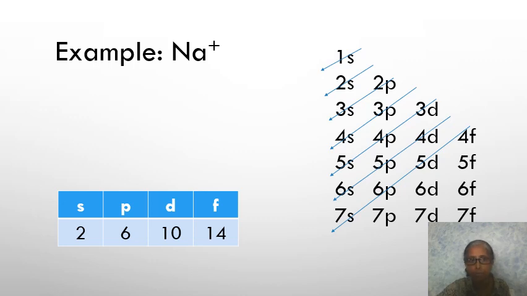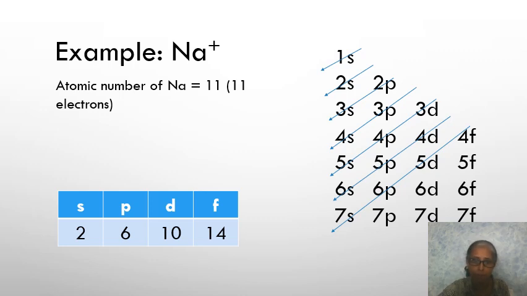Now remember that Na has the atomic number 11. That is the atomic number of Na. That means it is the number of electrons in the atom Na. Now what we have taken is Na plus. That means it has lost 1 electron. So how many electrons are there now for the ion? Only 10. Remember that Na plus has only 10 electrons in it.